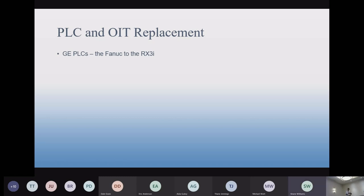PLC replacement. Okay, we talked about how GE doesn't do that anymore. Some of your GE stuff, the RX3i, Allen Bradley's, some components really are obsolete already on this list, so it's not just a matter of high cost. Some parts and modules.